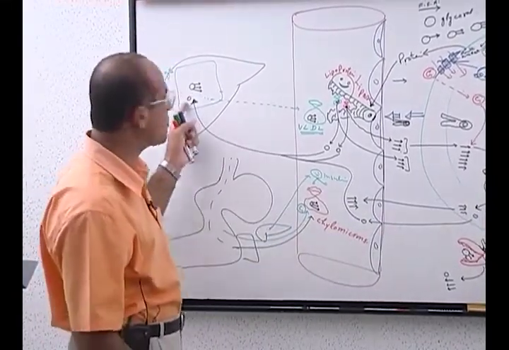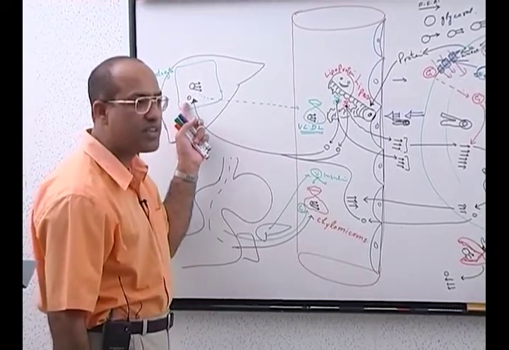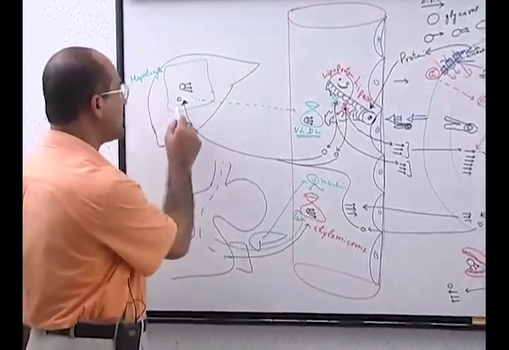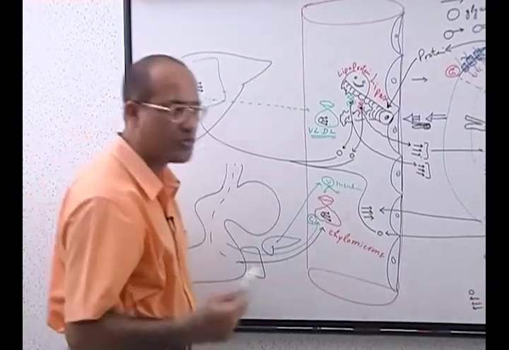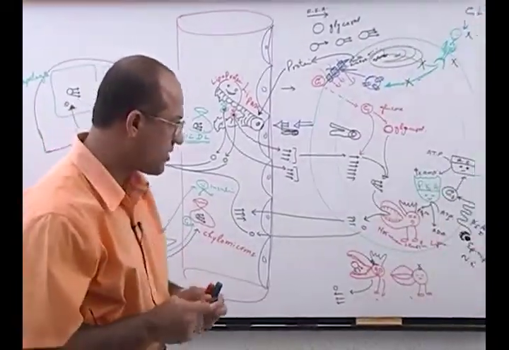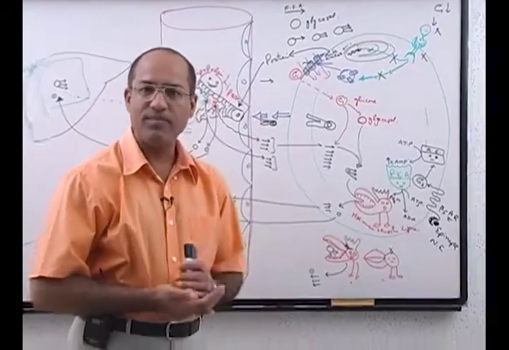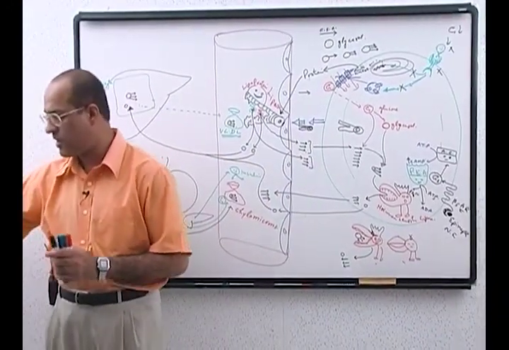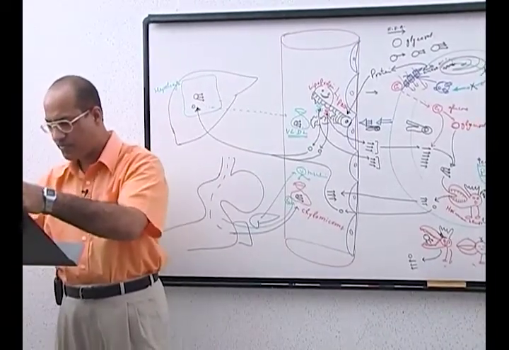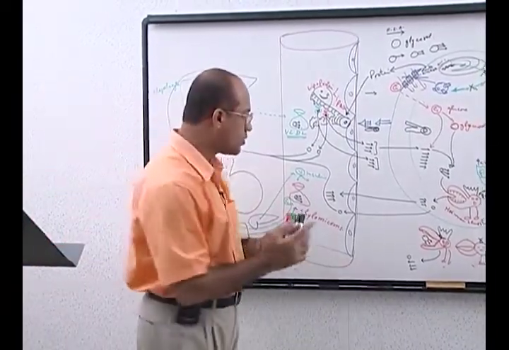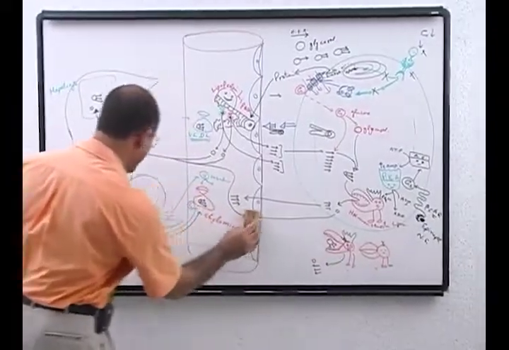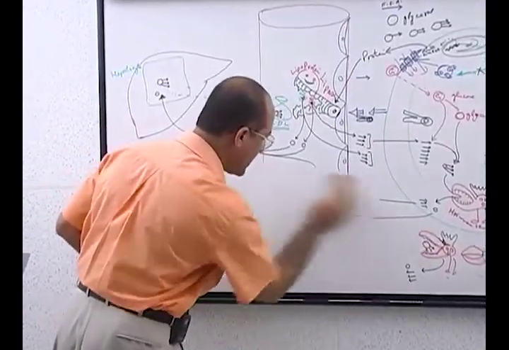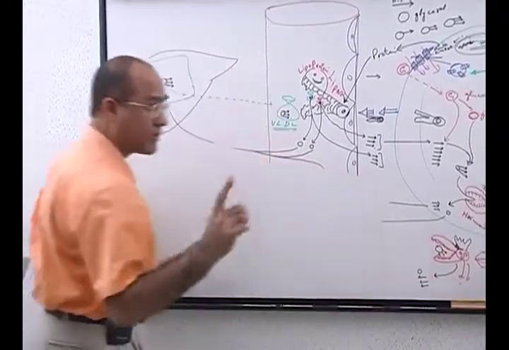So this glycerol can be used in gluconeogenesis, and if there is extra glycerol, that can be converted into ketone bodies. And those ketone bodies also act as fuel. You will study in biochemistry. Is that right? Is there any question here? There is no question over here. Right. Now very briefly, I will talk about two types of obesities, only just a few words. We'll discuss that in detail in biochemistry.